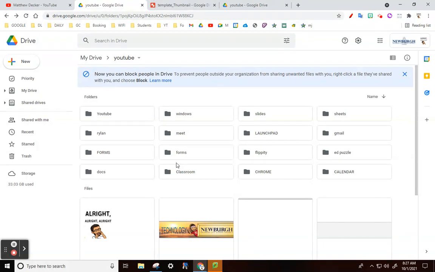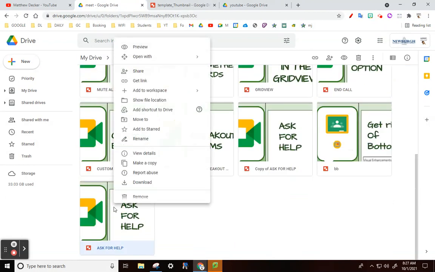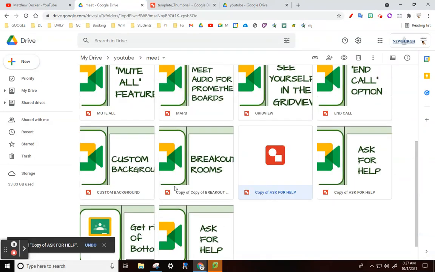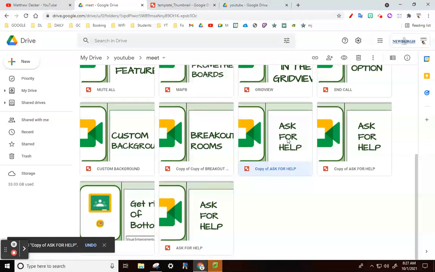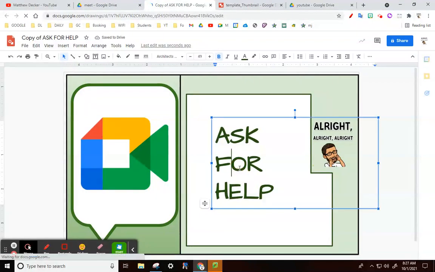That way, when, let's say I make a video on Google Meet, all I have to do is go to my Meet folder, open it up, and all I have to do is right click, hit copy, and after I hit copy, I could then go ahead and open that up, and then all I have to do is click on this and change the topic.